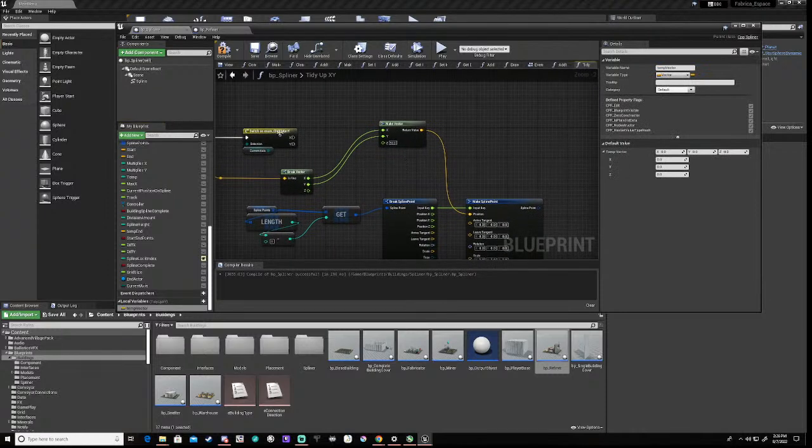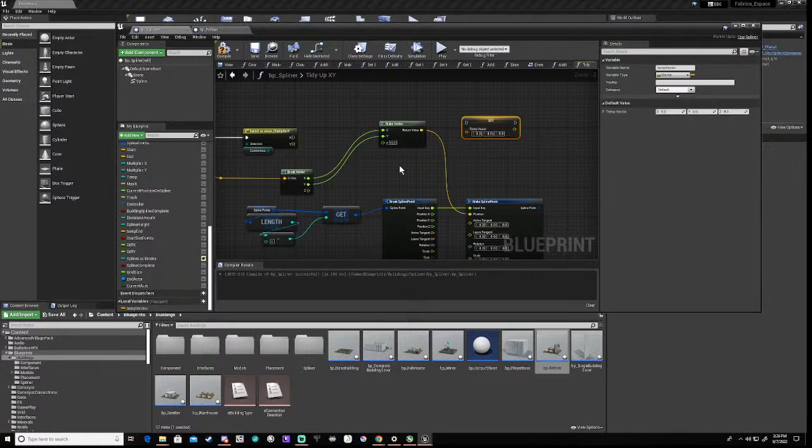So in this case, what we should do is set the temp vector, right? We're going to do this in the Y as well.